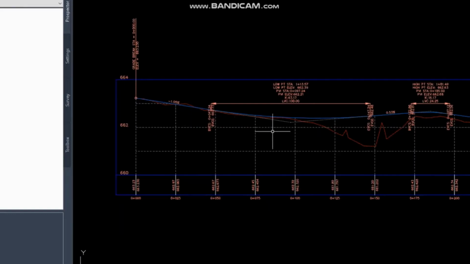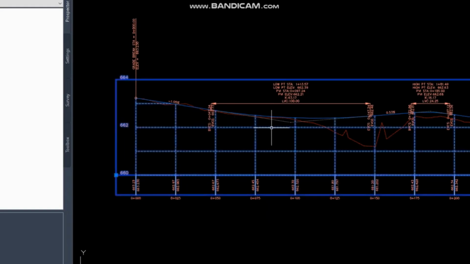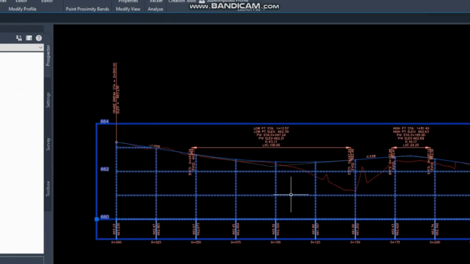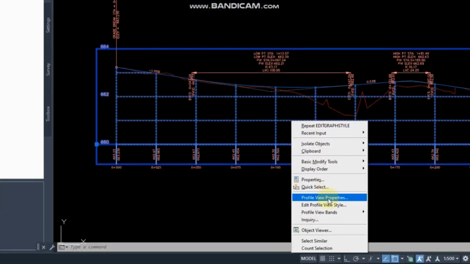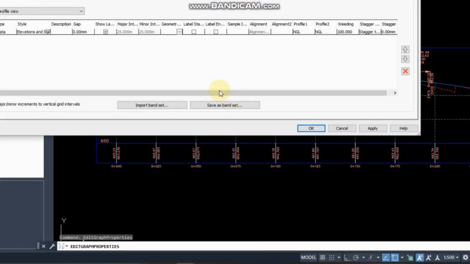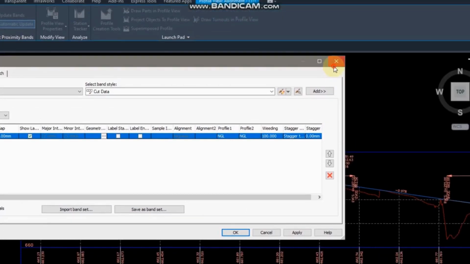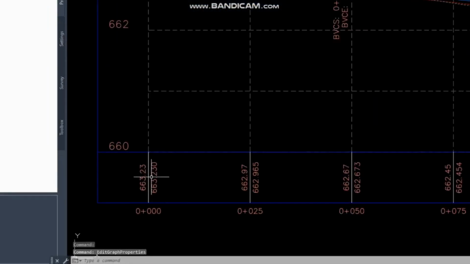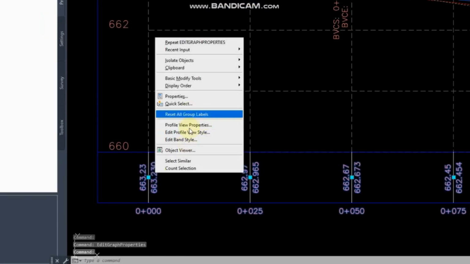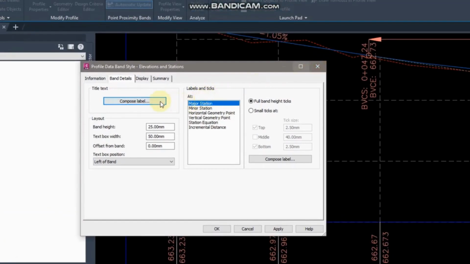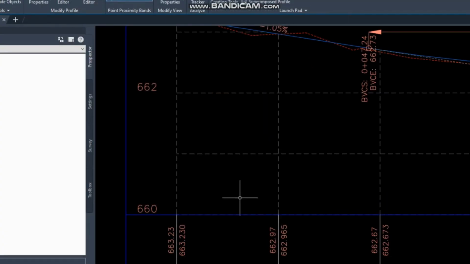If you create a new profile, your band looks like this. So if I click on the profile and go to profile view properties, you can right click on the profile. There is a single band here in the properties bar. What is showing here? The station and the natural ground level. If I right click and check here, this is the band detail.